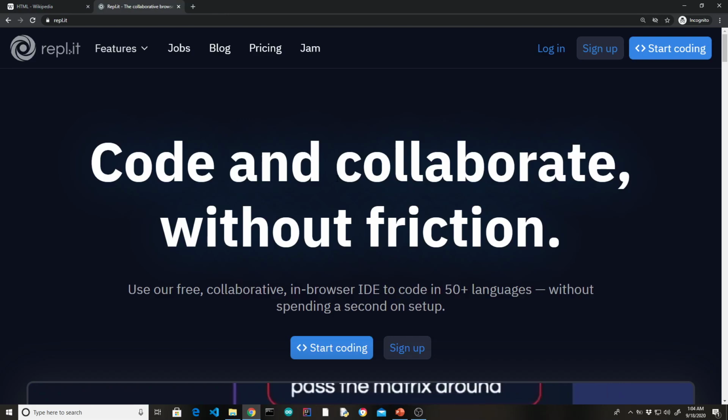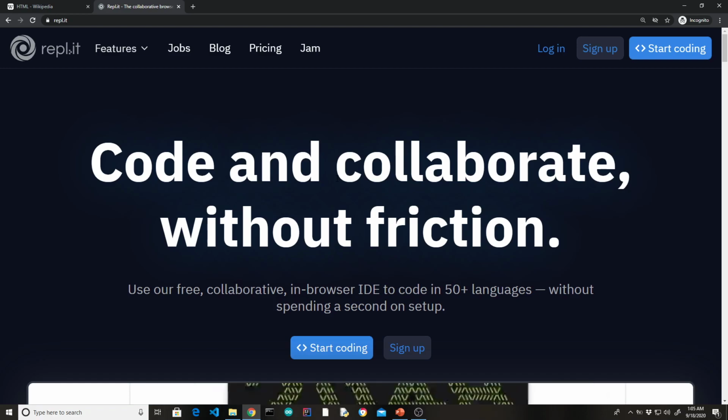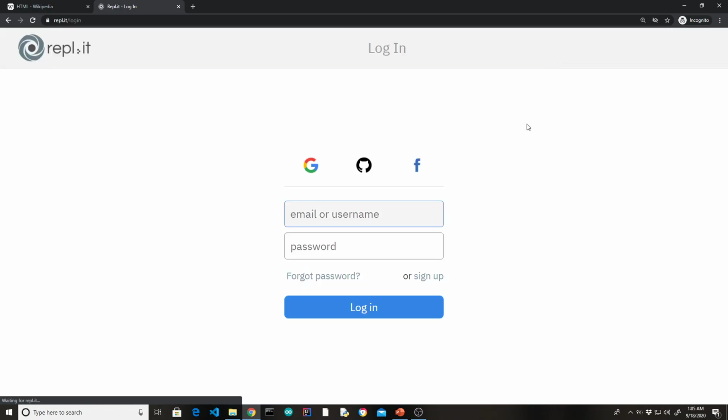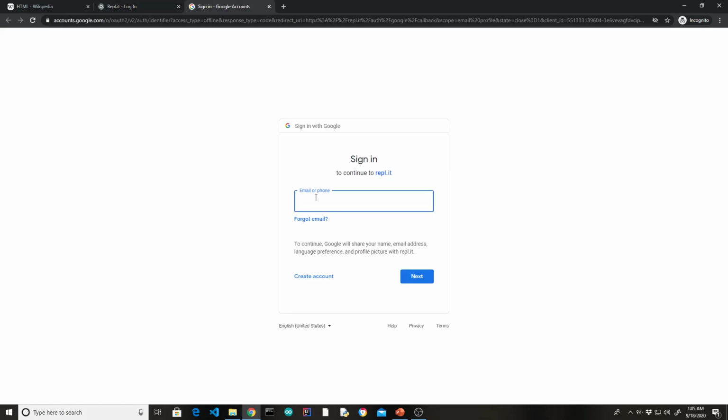So Replit, the website REPLIT, is a great online platform for exploring different programming languages. And in our case, what we're going to use it for is to explore HTML, CSS, and JavaScript. So let's go ahead and log in. Now, when you go to log in, you have the option to log in with a Google account, which is what we're going to do. So we're going to click on the G. We're going to type in our Google account, which in my case, I'm going to use my baselihighschool.org account.